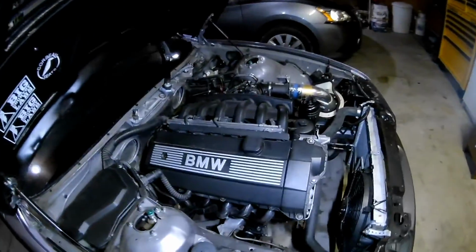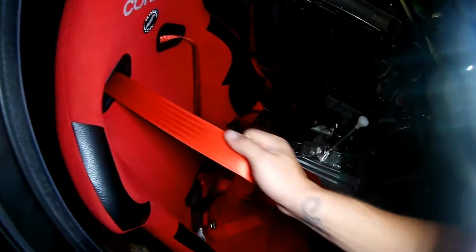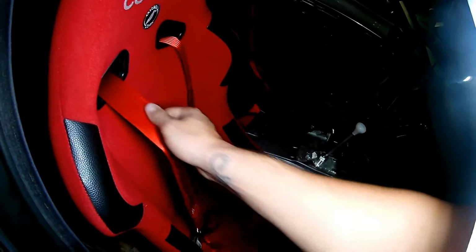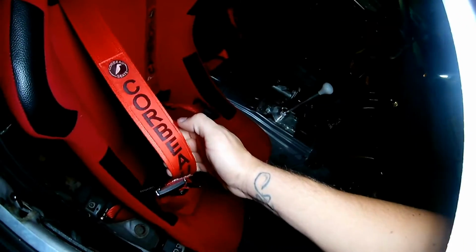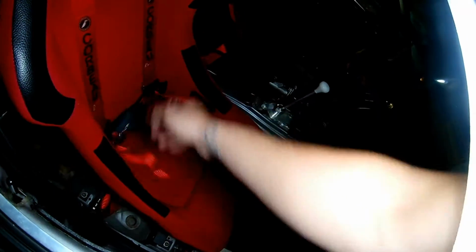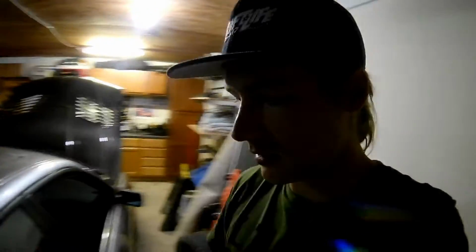Motors factory. Nothing fancy. But yeah, these actually still retract. But if you want to, they're tight. And Corbo makes them, so you know they're going to be safe. They're all up to date. Got the Corbo. I went with the dual locking slider.